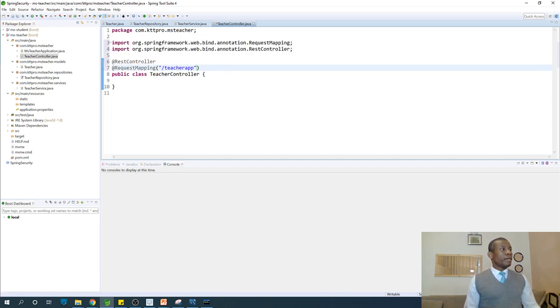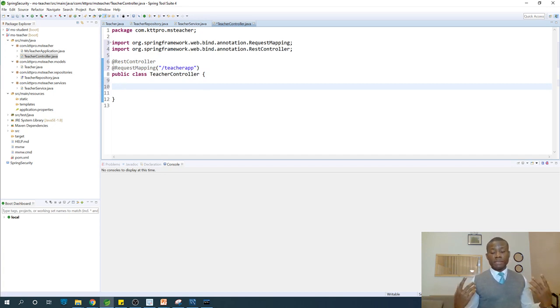Now, this controller should also return a list of teachers to a user in the browser who is asking for a list of teachers. To do that, I'm going to write a public method that returns a list of teachers and hands it over to the controller, all the way up to the browser or to the requesting user through a URL.